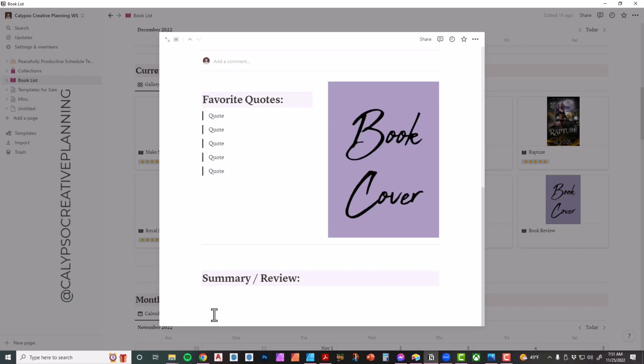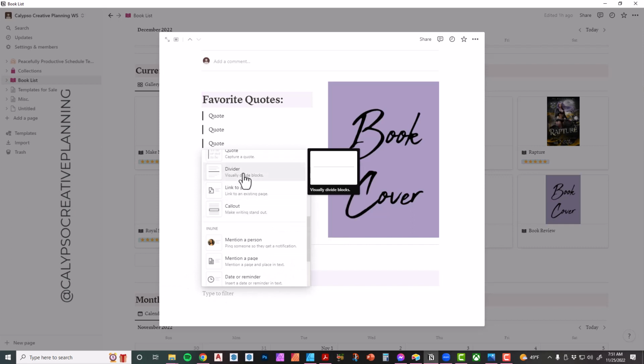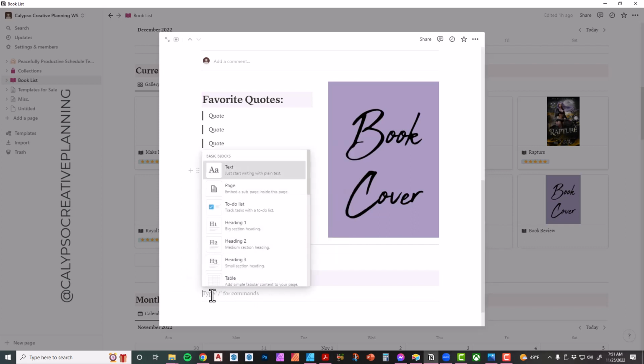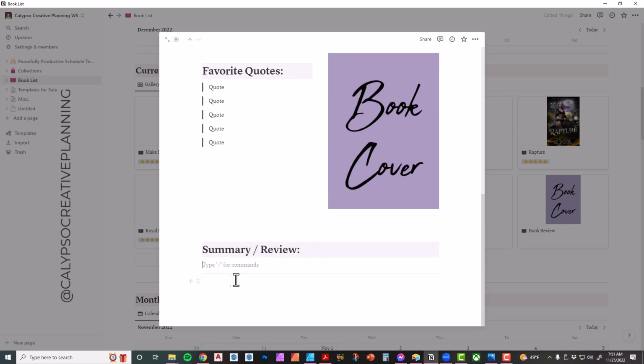You could also come in and, let's say you wanted to do a character list. So I'm going to add a divider. Actually, I'm also going to add a space. So I've got my text there. And then here, maybe I've got character 1.